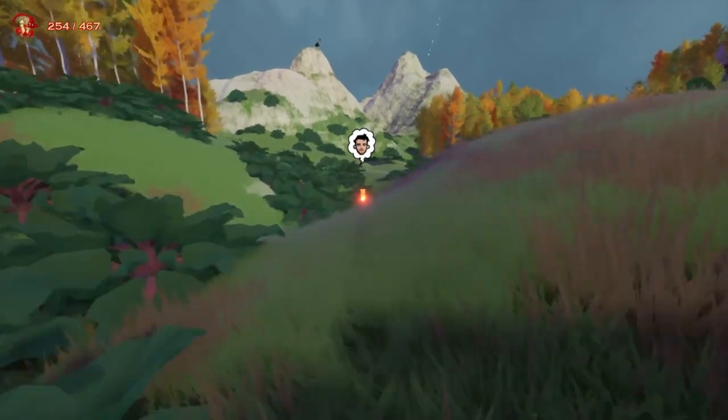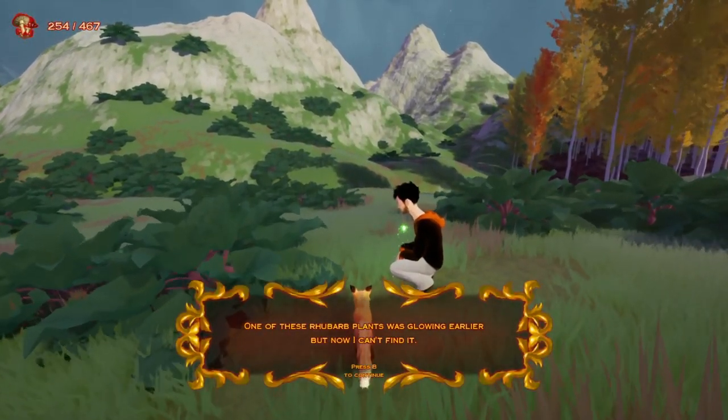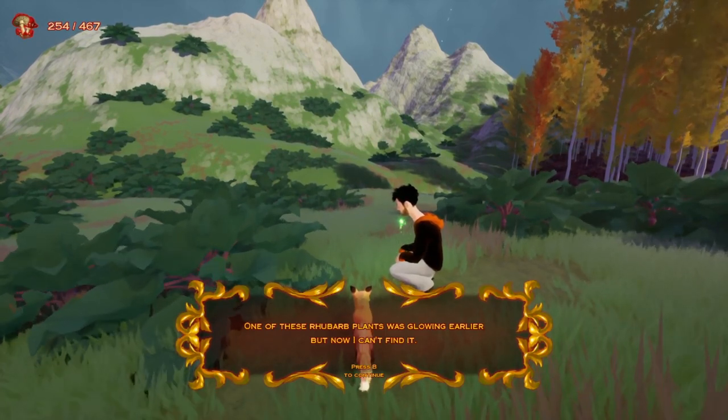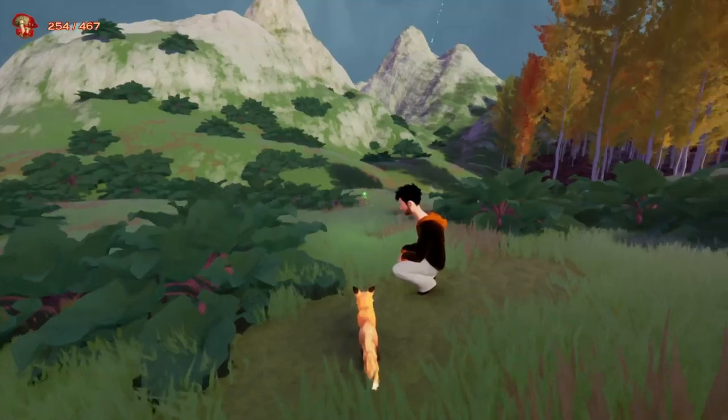Okay, what does he have to say over here? One of these rhubarb plants was glowing earlier, but now I can't find it. It's fine, we don't need rhubarb anymore.